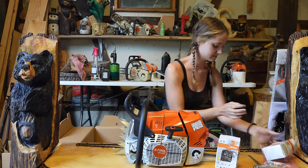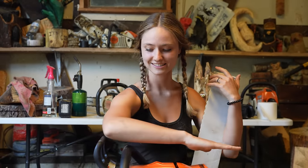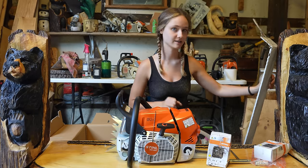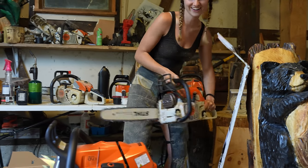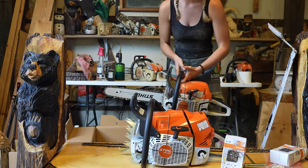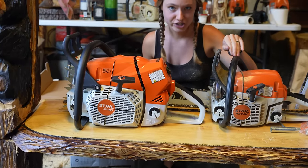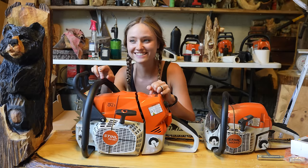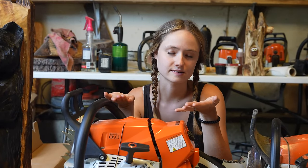Let's open up the bar too and kind of put it together — I want to see what it looks like all together. Look how big this is, it's literally bigger than my arm. I'm going to do a size comparison. Just so you know, we're using this to mill, not to carve. This is a regular chainsaw, this is the MS241 — and this is the 881. I know it's a big saw but whenever you see it in person it just looks like it shouldn't be allowed.